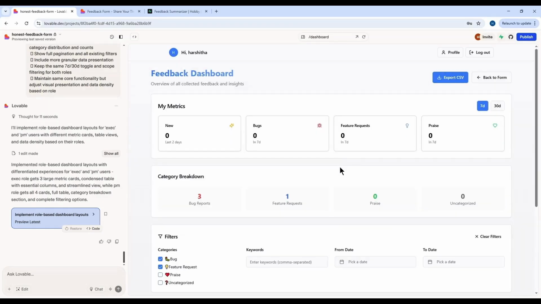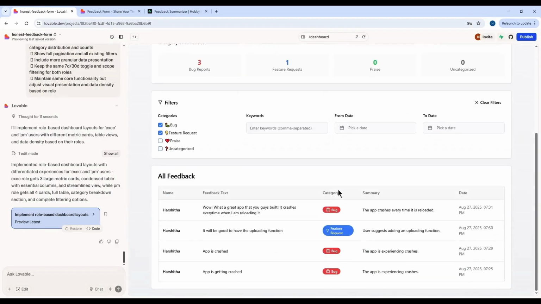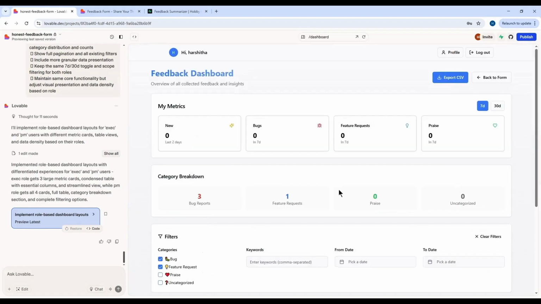And here there is the detailed view again. This role-based approach means one tool serves multiple stakeholder types. For your engineering DPC's trends, you see actionable details, or if you wanted to include some other roles as well, you could customize it as much as you can. This is where the real magic happens and where the real prototype shines.